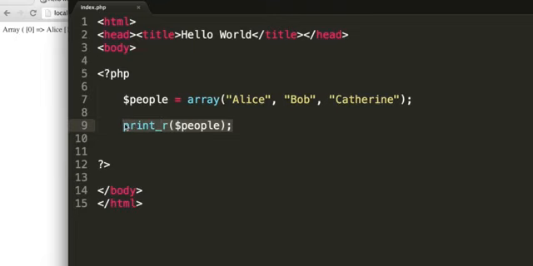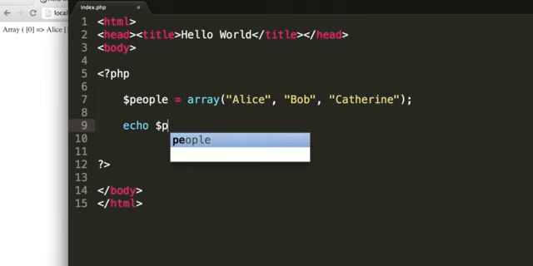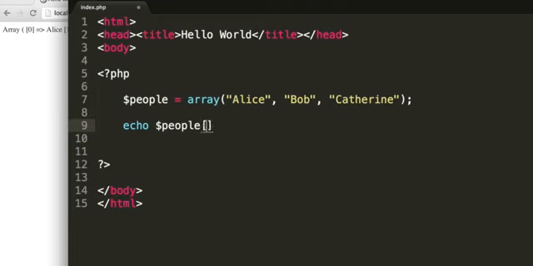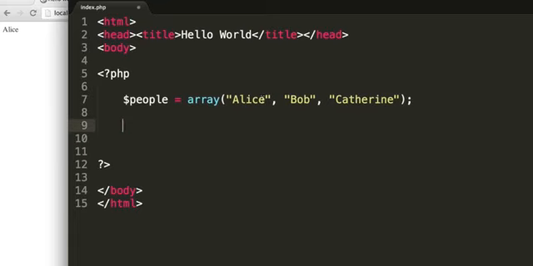So instead of outputting the whole array, we could echo a particular element. So let's echo the second element. Just as we did with the post variable, we use square brackets, and we can say 2 for the second element. This is going to be Catherine, remember, because it starts with the number 0. So now we just get the name Catherine. So that's a simple array. An array could have integers instead of strings, but let's just stick to the people array for now and have a look at loops. Now I find the most useful loop in PHP is the foreach loop.